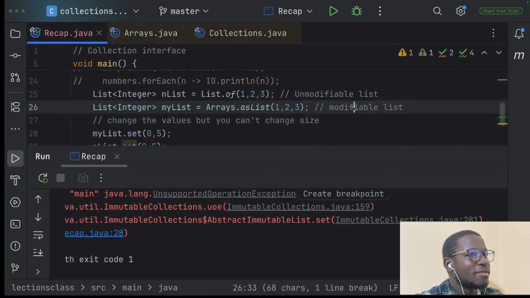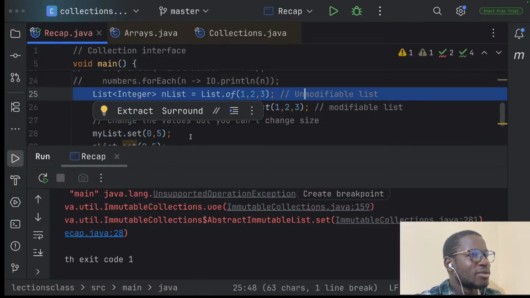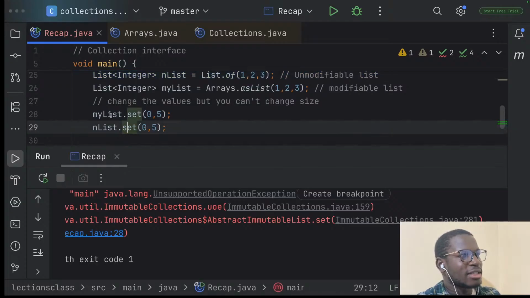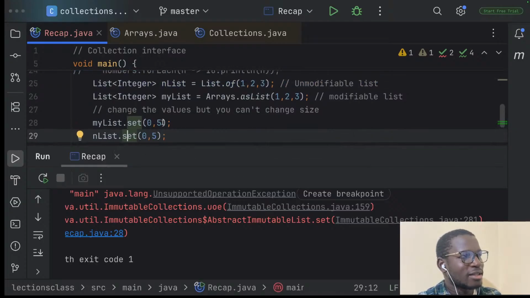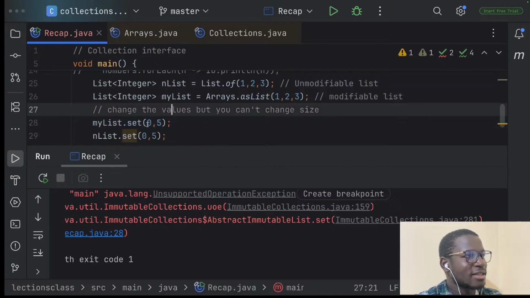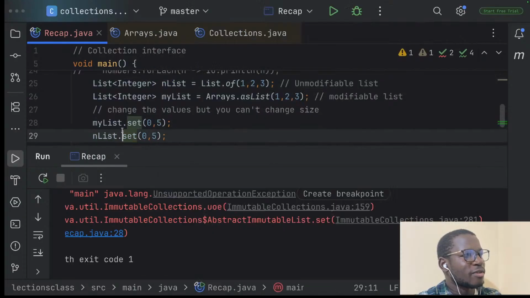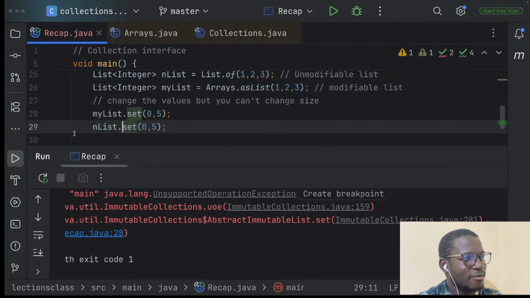This is modifiable as long as you don't change the size, but this is unmodifiable in that you can't change the size and also you cannot change the values of the elements. So you can call set on Arrays.asList and change the value at a specific index, but with List.of you're not able to even change the value that already exists.